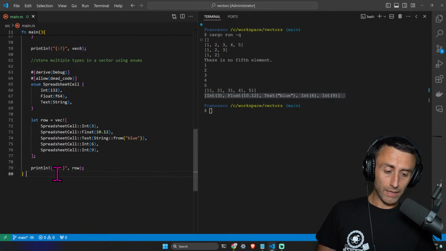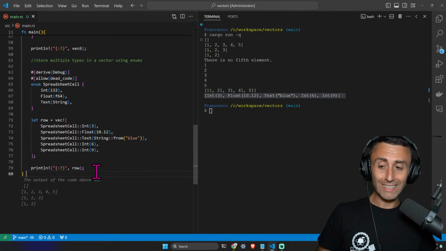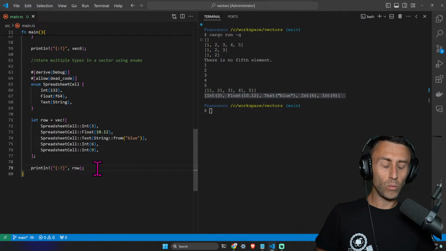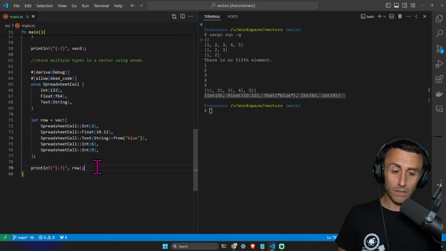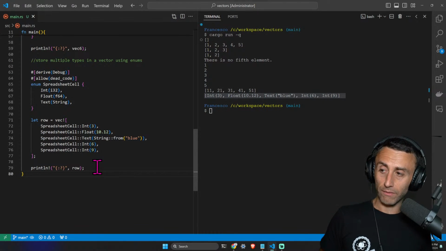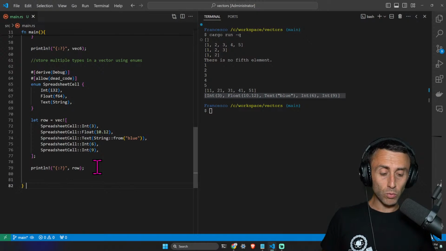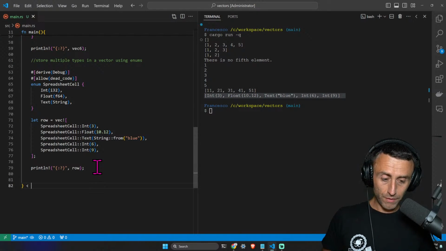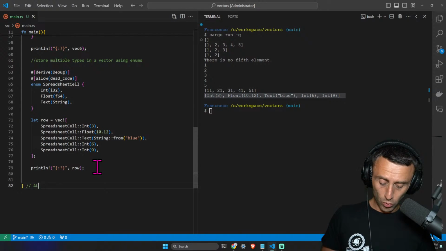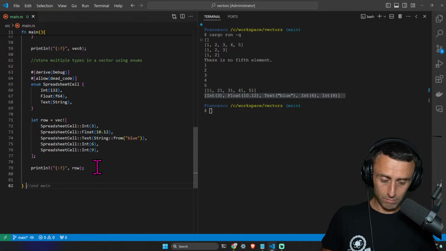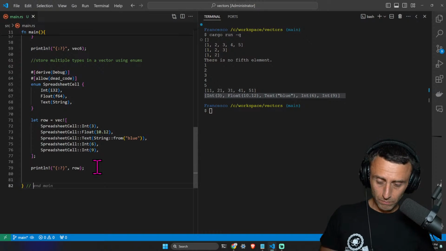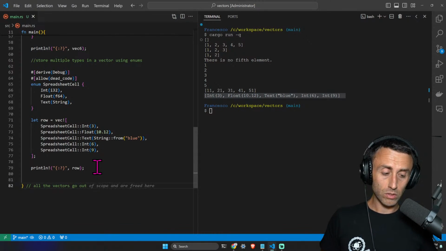The last thing that I want to talk about is what will happen when the scope ends. For example, here we have this curly bracket on line 80. I just want to tell you that here all the vectors go out of scope.